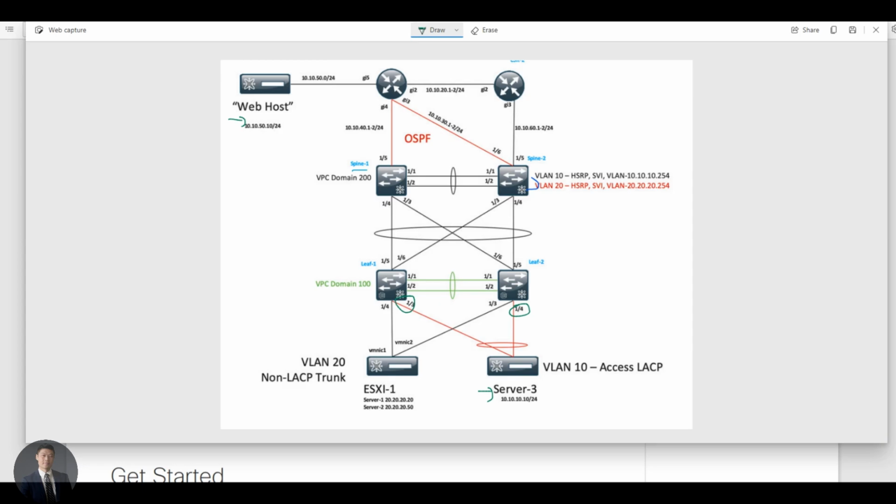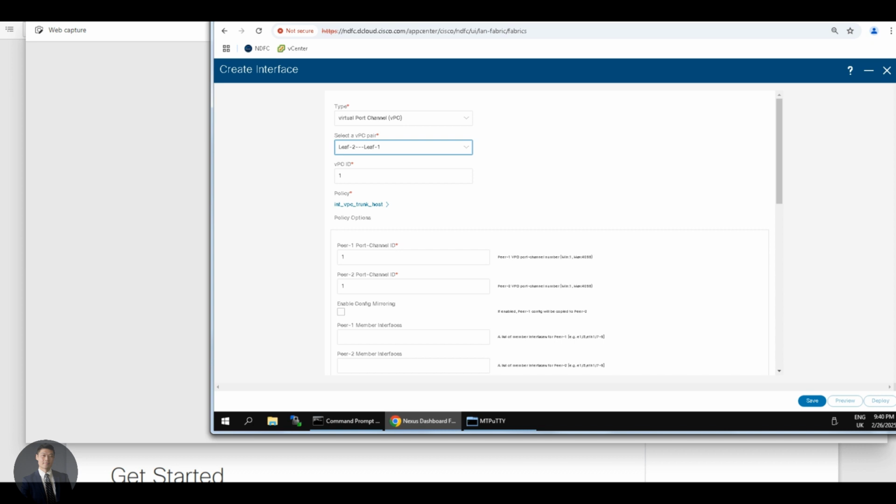That's correct. Mirror it. No mirror, because this is a different port number. So here, let's deploy the configuration.